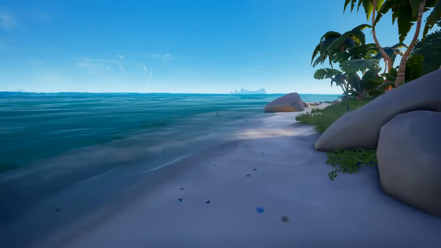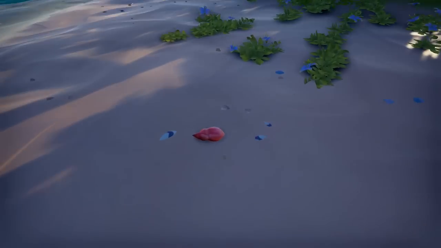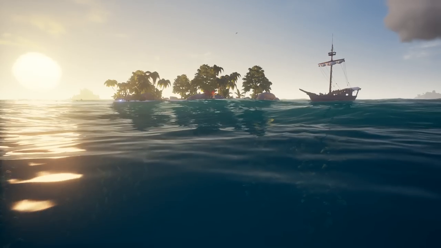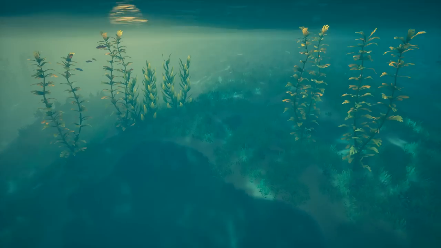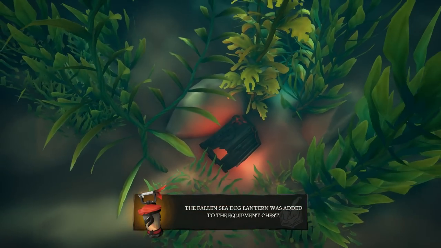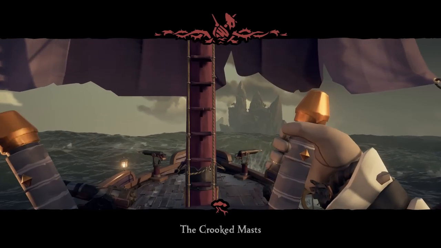Okay, so first off, the Fallen Sea Dog Lantern, which isn't necessary for this, but I'm going to tell you where it is. If you go to Sea Dog's Rest and then swim off the east coast following the red shell, you'll find a box in the sand. Use the reach-in prompt, and then you'll get the Fallen Sea Dog Lantern, which I'm like 95% sure is still obtainable. Actually, a lot of you told me it was still obtainable, so it's still obtainable. Second, this one you actually will need.